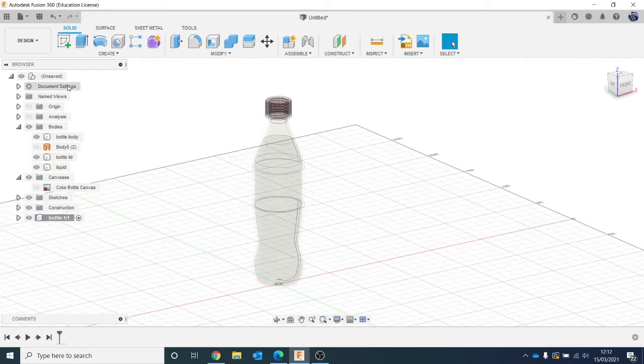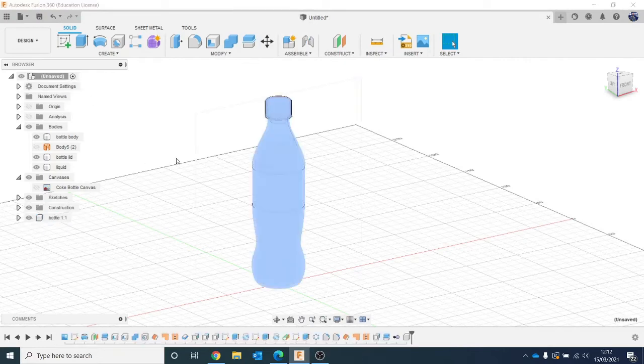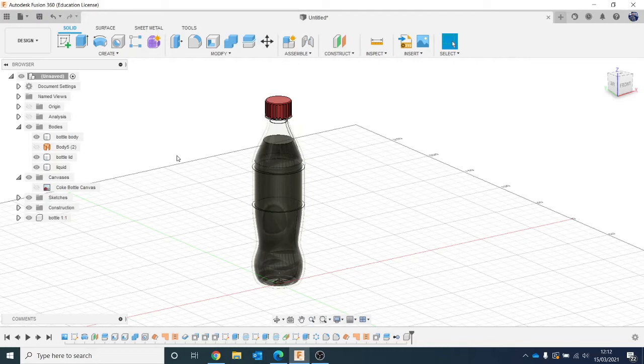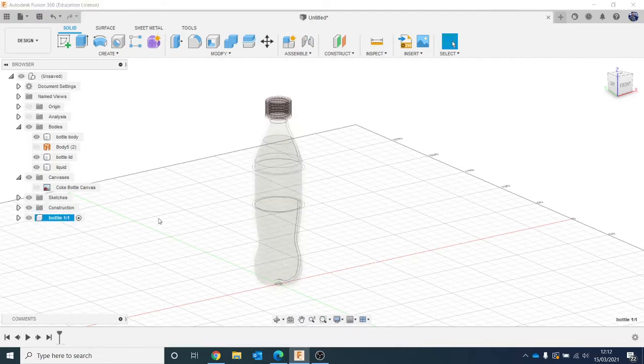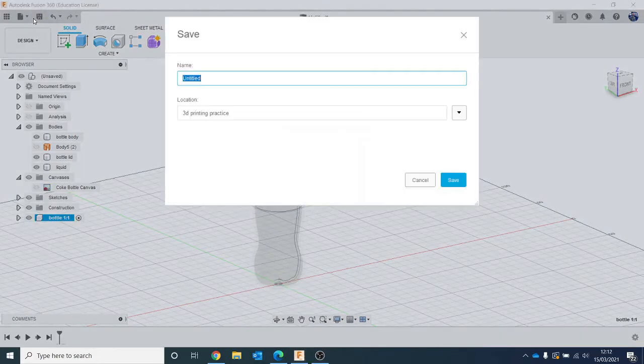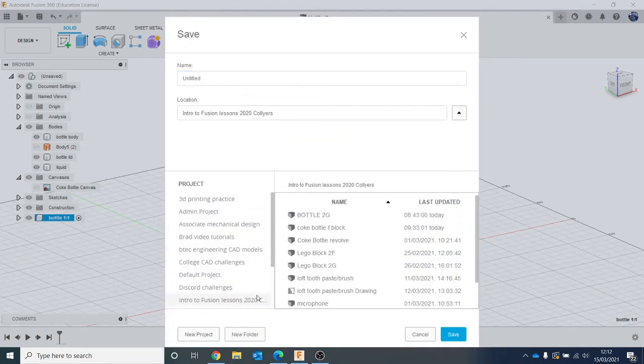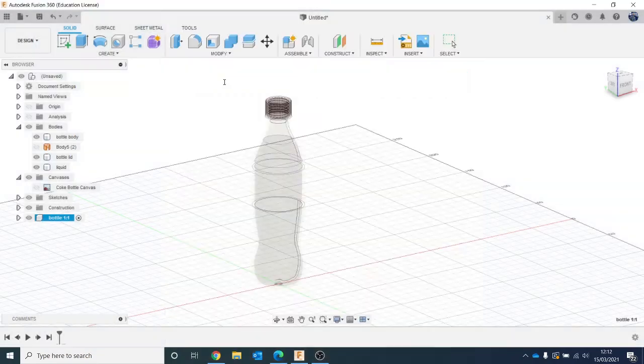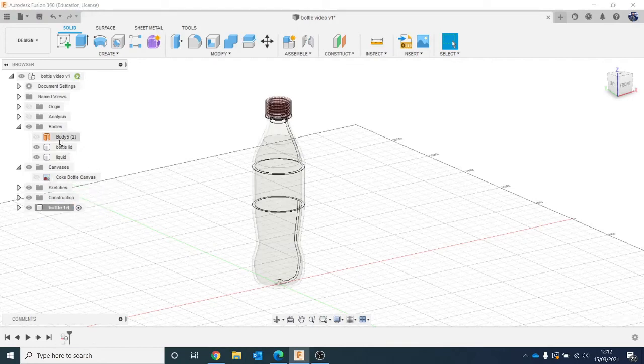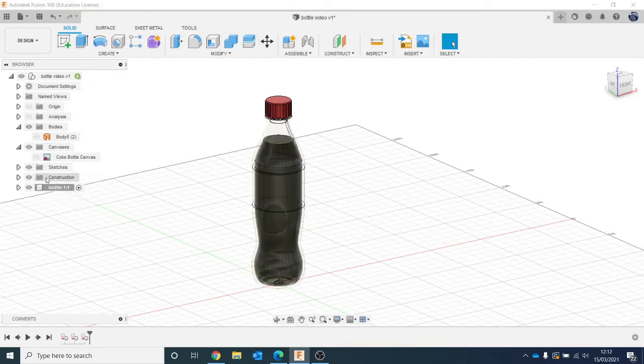If I come up here and reactivate it that way, it's still there. Nothing bad has happened to it. So I'm going to do this, and just quickly, because I just realised I haven't, I'm going to save what I'm doing. I'm just going to save this quickly just in case something happens. So the reason I'm doing that is now I'm going to drag this body down there and the liquid as well. So I've got all 3 bodies.